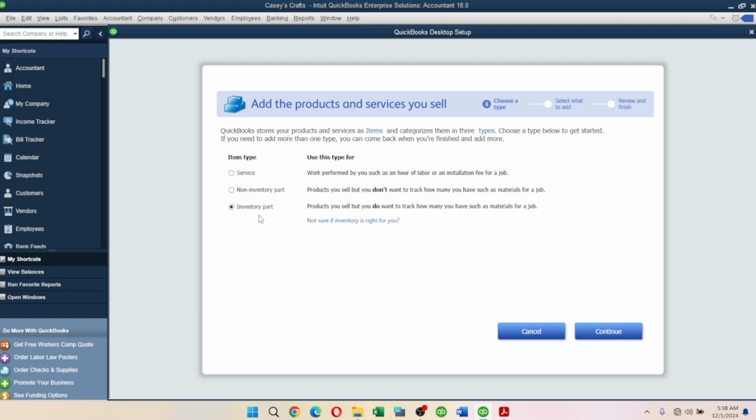I've already explained what inventory part item is and non-inventory part item is. So you can go ahead and review the previous sections and see where you are lacking, or if you need further explanation on that. But basically, any option you click and see, you can see the definition of what that thing does. Product you sell but do not want to track how many you have, such as material for a job. So this one too, you can see all these definitions. So all these things are things you can just go ahead and do on your own. So that is basically it on this particular window.